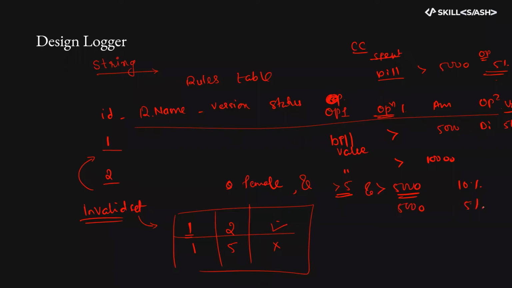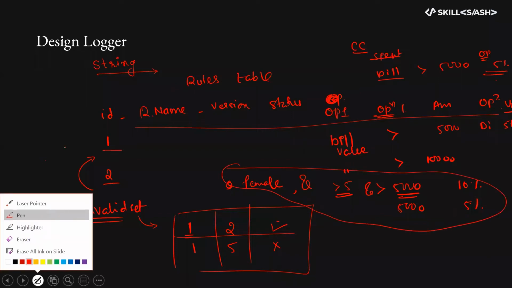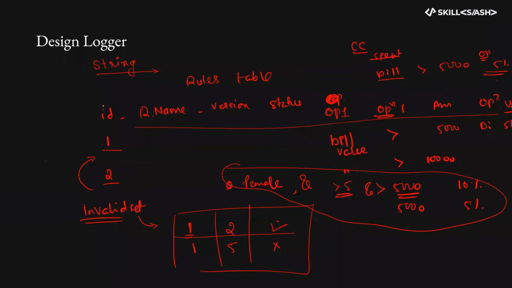Yeah, that's why I said just a string in a column rather than multiple columns. Because when you do multiple columns, the way you have done, you restrict the number of operations. When you just do a string and separate it with any kind of separator, a pipe separator or a comma separator, you can just split the string and you have multiple rules straight away.